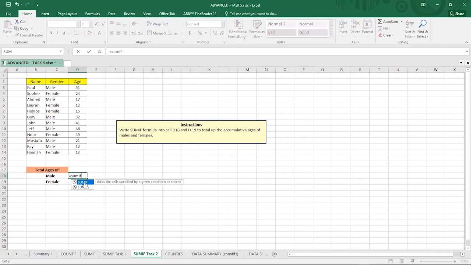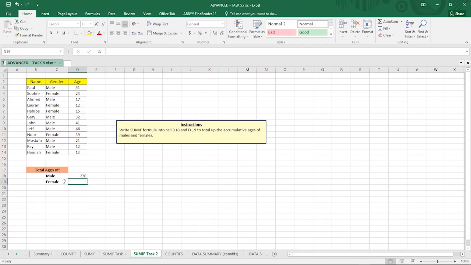So the criteria here is what? Males. The range for males is this. Okay. So comma. Then the criteria is what? Males. Comma. Then the sum range is going to be this numerical data. After you are through, you close it up and hit what? Enter. So that is the sum total of all the students that are what? Males. Okay, that is 220.